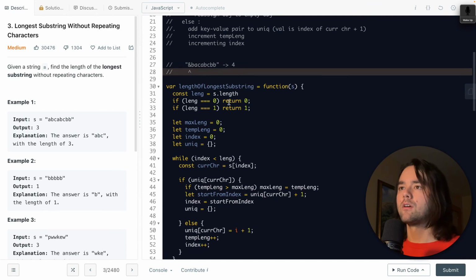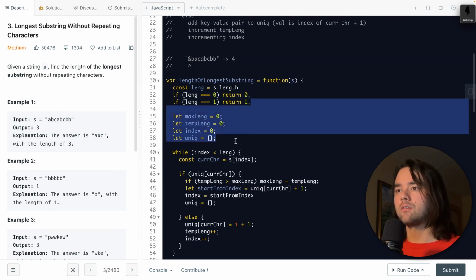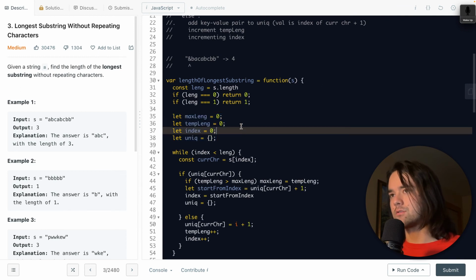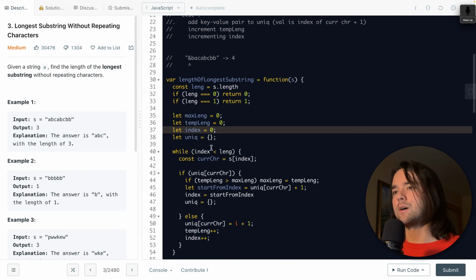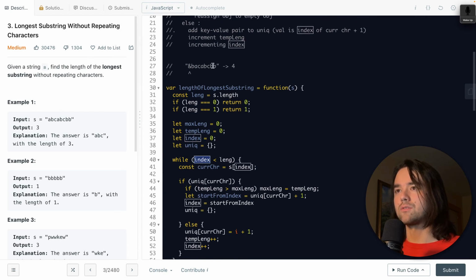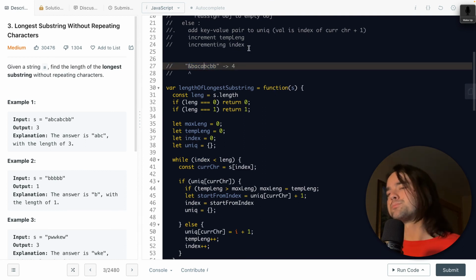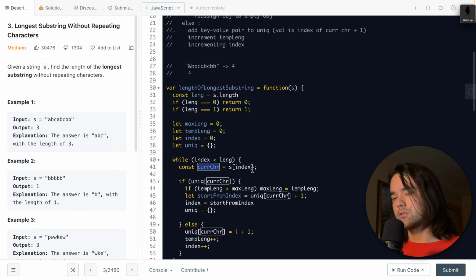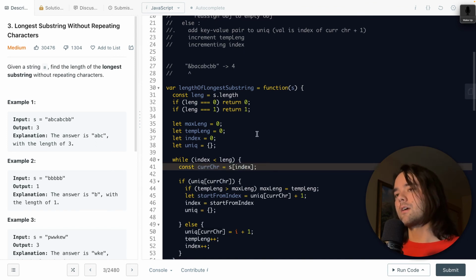So we're not evaluating these yet. All of these declarations and initializations occur, and then we get into our loop. So while 0 is less than the length of the string, and the length of the string is 9, then we're going to loop. We're declaring current character, the element in the string at the specific index that we're at. So right now, current character is ampersand.